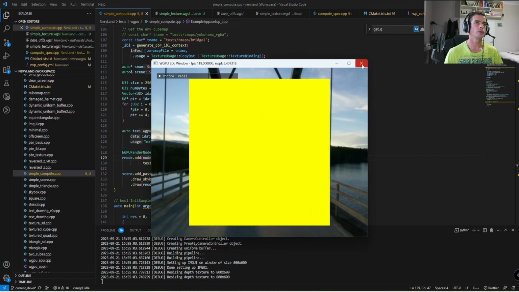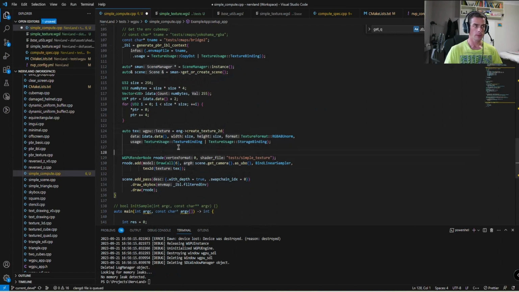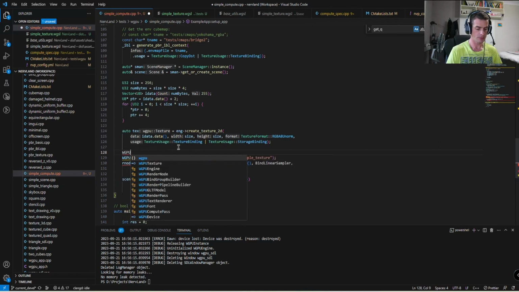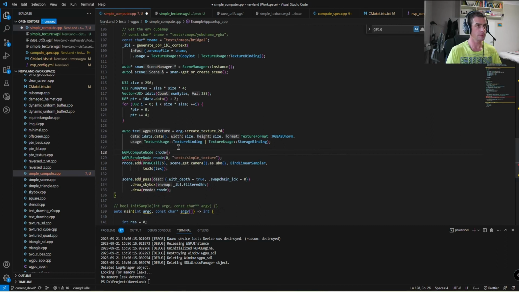And now we need to handle the interesting part, which was to prepare a compute shader to transform this texture progressively. So once we have the texture, let's also prepare this compute node. WGPU compute node, which we call C node.